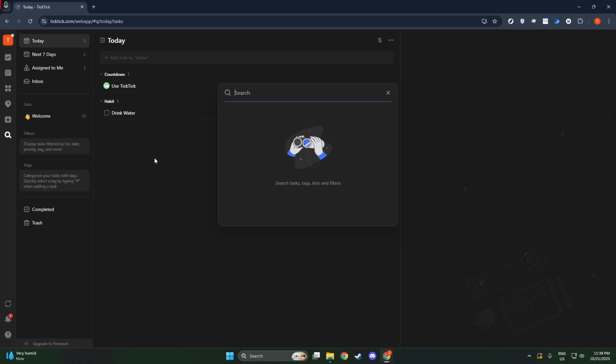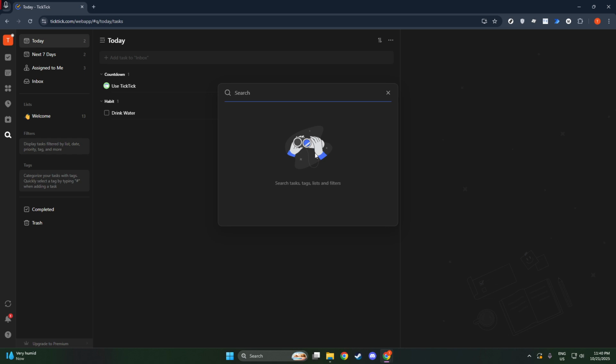Now, while using your mouse to click on the search bar is straightforward, there is an even quicker method. This faster alternative involves a handy keyboard shortcut. Simply press the / key on your keyboard, and this nifty shortcut will instantaneously direct your cursor into the search bar. This technique is perfect for keeping your hands on the keyboard and maintaining your workflow efficiency. No matter which list you're actively viewing, whether it's your inbox, today's priorities, or any other list, this shortcut works seamlessly to help you locate the search bar without any delay.